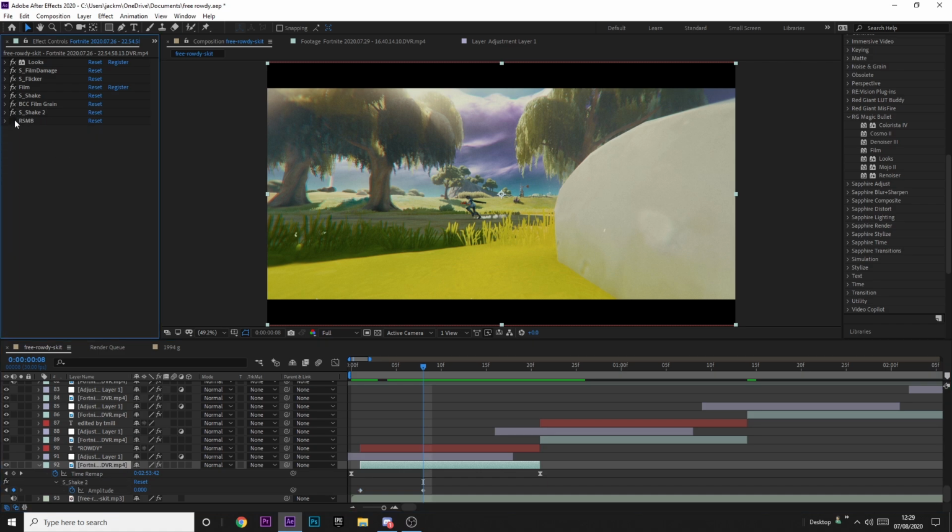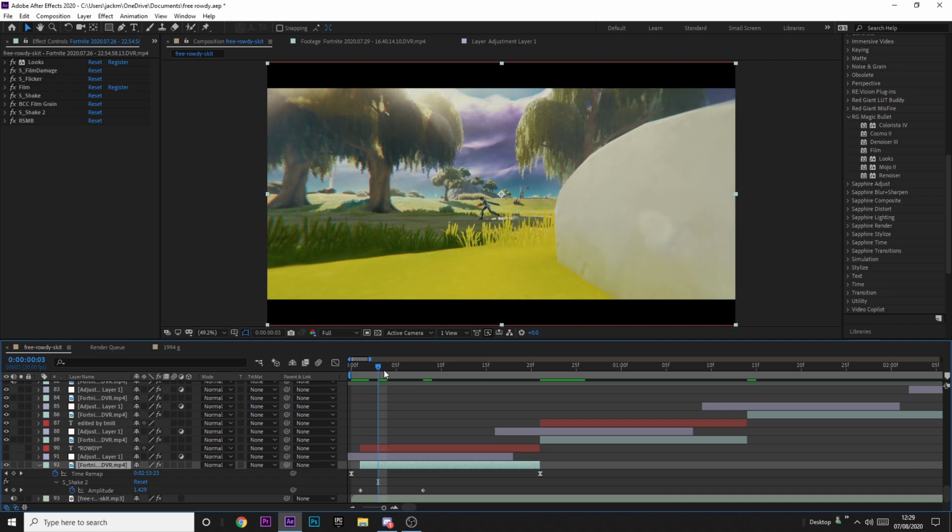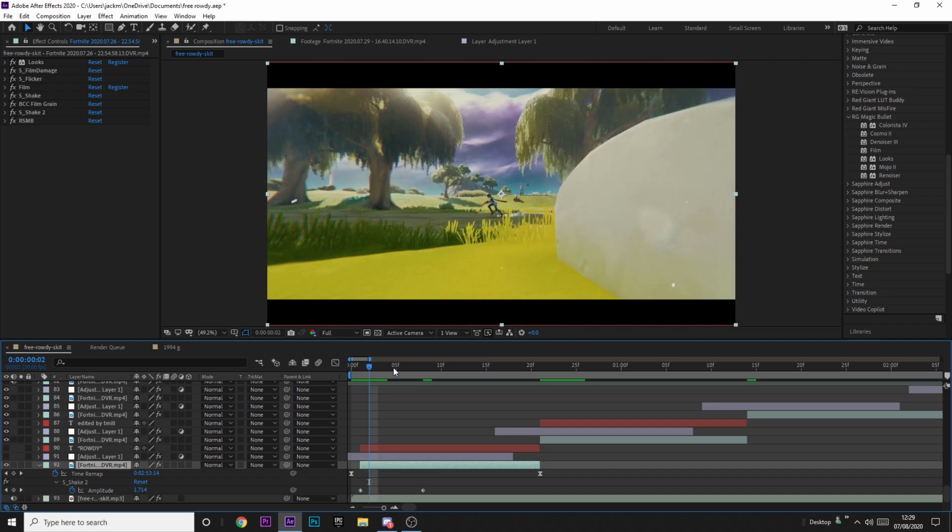Now obviously there's RSMB. These are the settings that I used for the RSMB. I didn't put much on because it was getting quite weird. A lot of things were distorting, so I made it really light. I don't know how noticeable it was, but I thought I might as well put RSMB on instead of not putting it on. But that's not really important. You're obviously going to change the settings for that. You might record in 60 FPS, or you might render in 60 FPS, so there might be no point of RSMB. But anyway, that's all I wanted to show you for that.